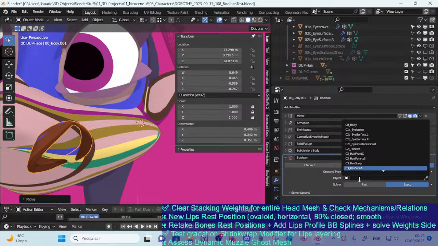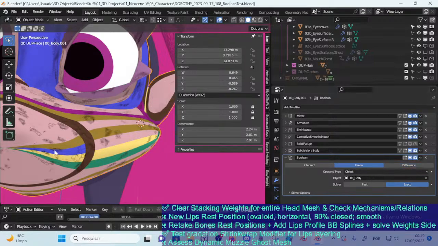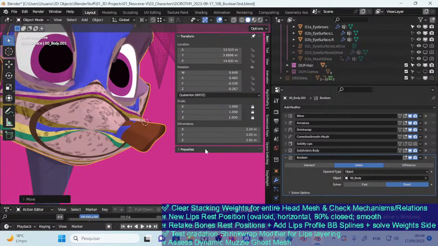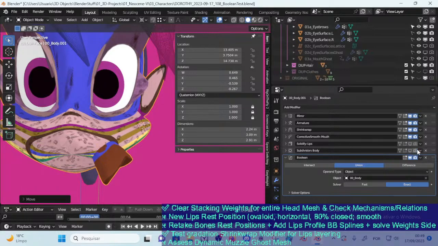I need to target something. Union, we got... certainly that mesh is corrupted. I think, yes, I've seen that mesh corrupted.